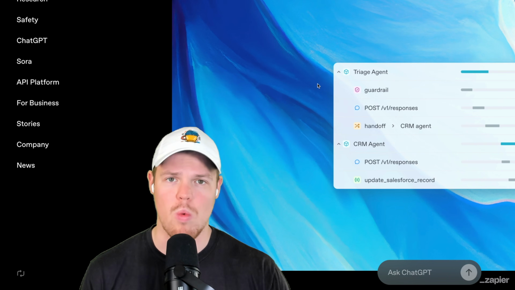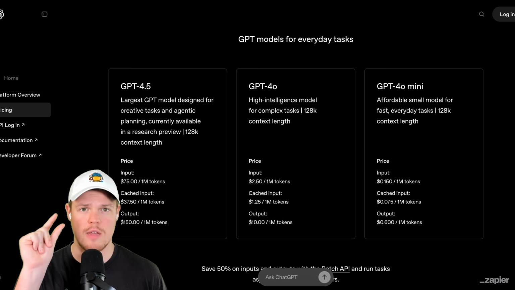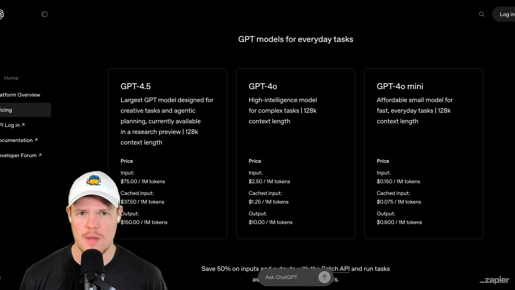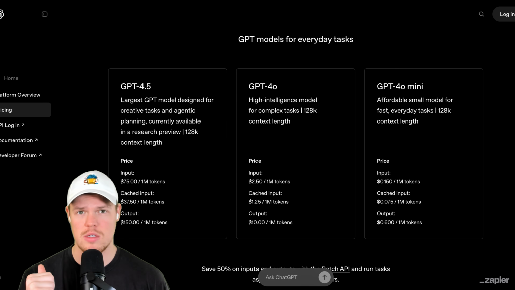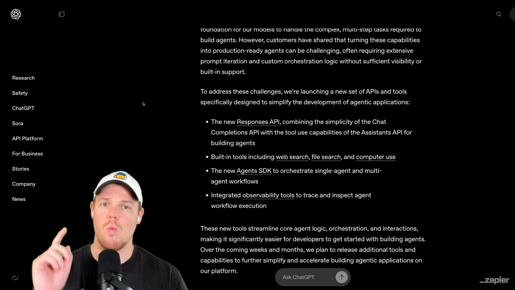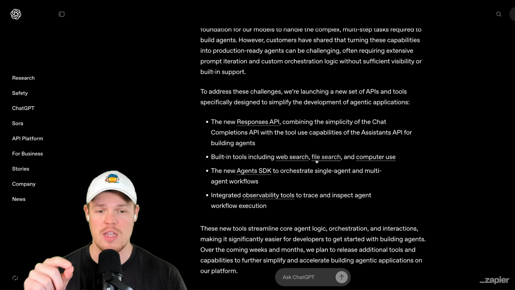So right off the bat, what is this? All Responses API is adding an extra layer of capabilities to our traditional chat completion endpoints. What is a chat completion endpoint, Corbin? That is basically when you send a prompt through the API and you get a response. This is really cool. And one that really stood out to me, and what I'm going to show you in this video how to do, is this web search one.